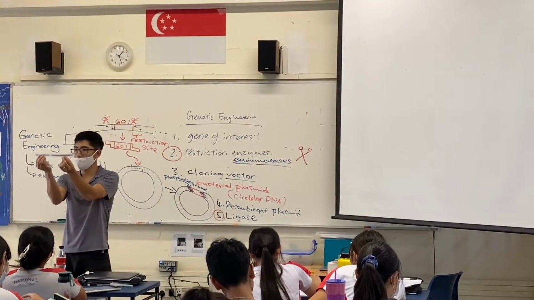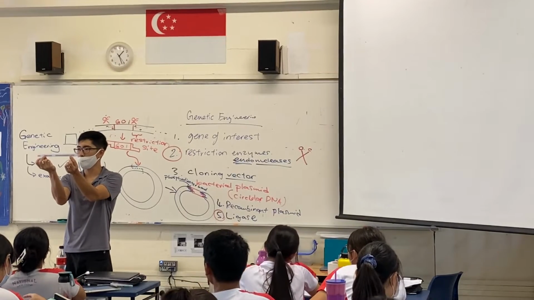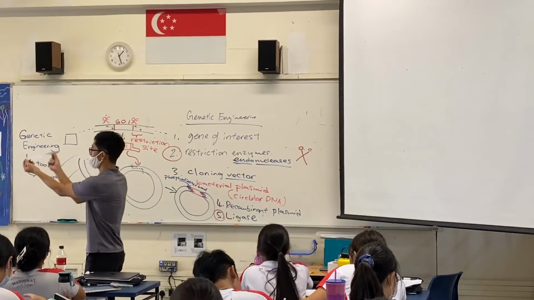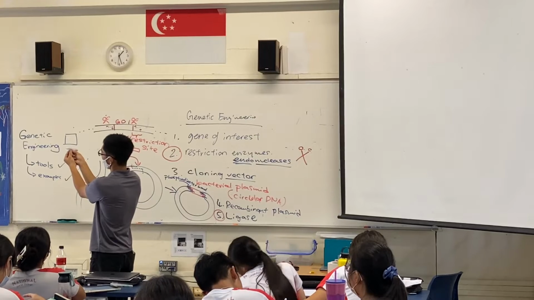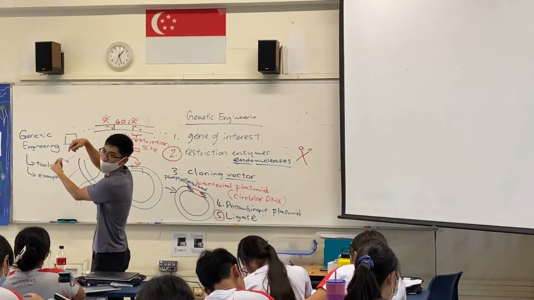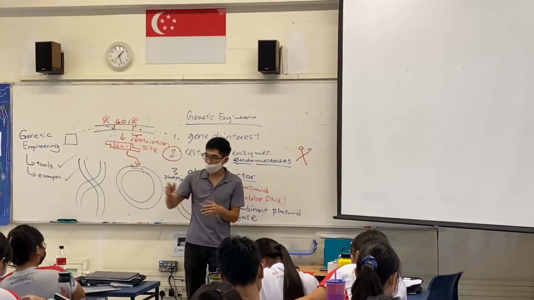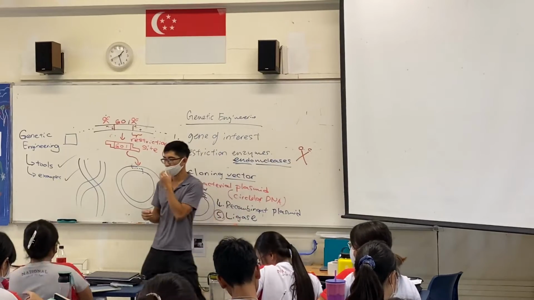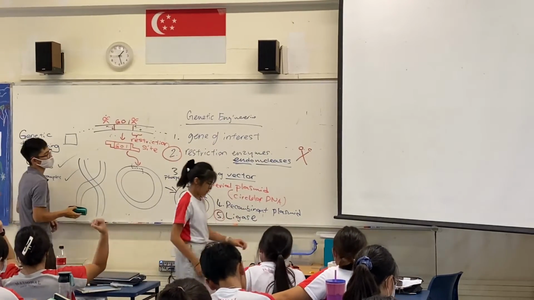How to create the circular plasmid? You'll find that the straight one at the moment looks like that. One end has a dark shade, the other end has a white shade. You just overlap the dark over the white such that it's just dark all the way. You understand what I mean? So everyone, starting from this column, come and collect 2 strips plus 1 scotch tape. Then we'll continue with the lesson.